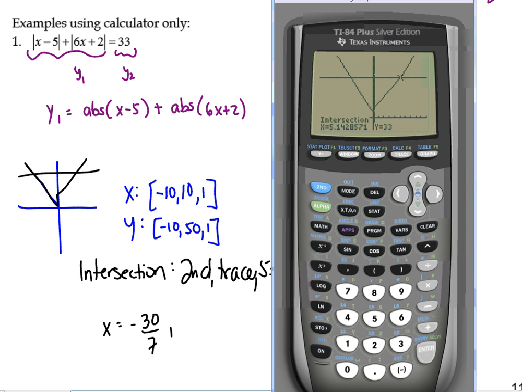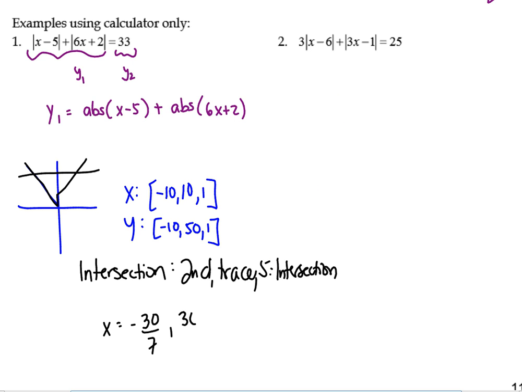Again, do we like that x value? Can we make it nicer? Yeah. X, math, enter, enter, it is 36 over 7. You do not have to worry about extraneous solutions. There will not be any. The calculator doesn't give you any extraneous solutions. Only algebraically that happens. All right, I'd like you to try two, and then we'll call it a day.